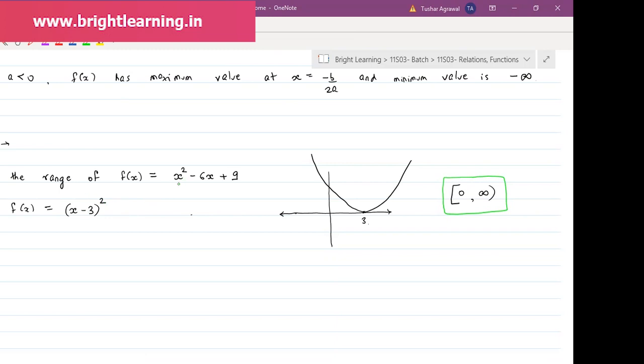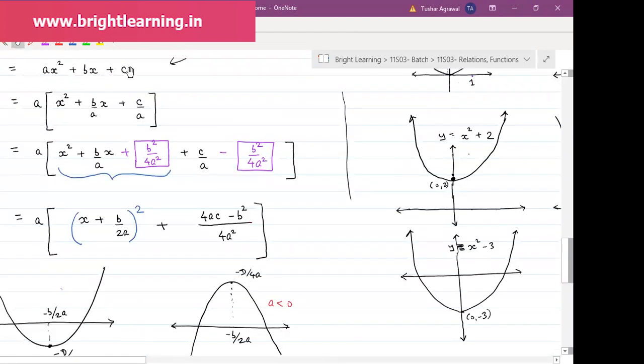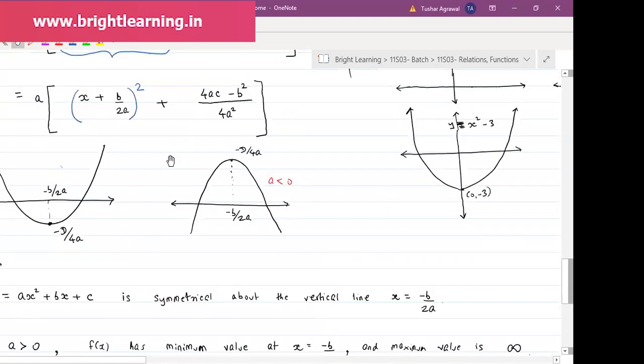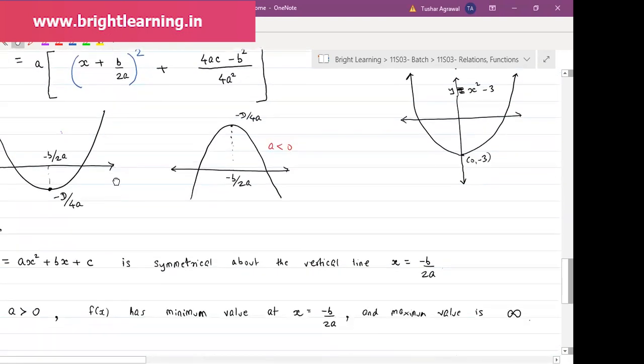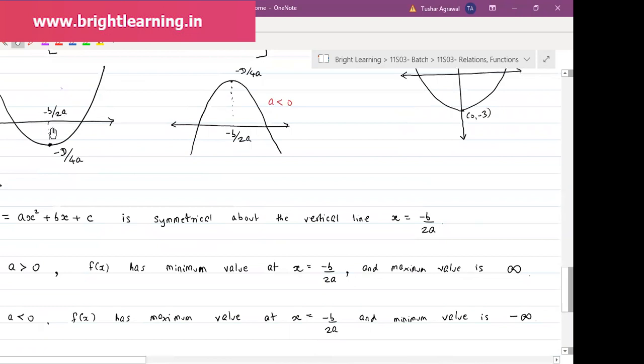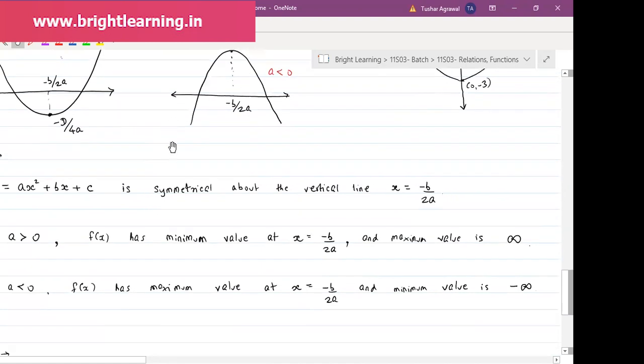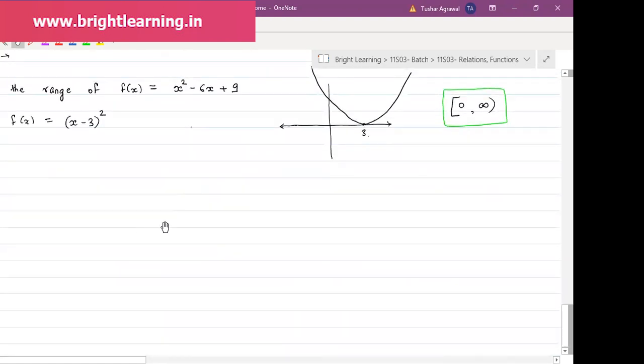So this x square minus 6x plus 9, you gave it to be a perfect square. If it is not a perfect square, then what, sir? The universal method is you should always convert it into this form: a simple expression converted into a perfect square plus something, and then you can analyze. But that transformation we have already done, and we have memorized some basic results, that the centermost point is minus b by 2a, bottom of hill or top of hill, and we have already analyzed those things. So we will make use of that result.